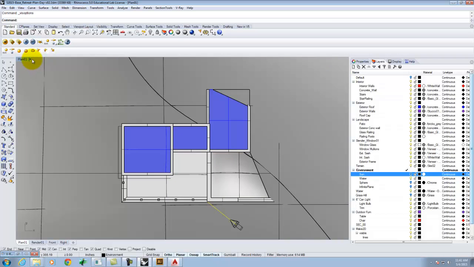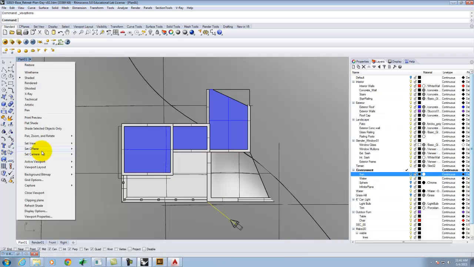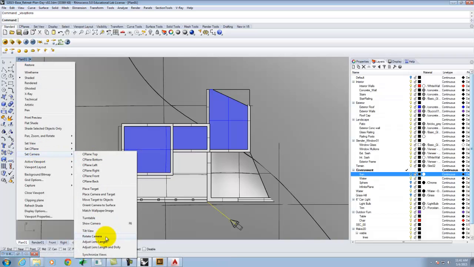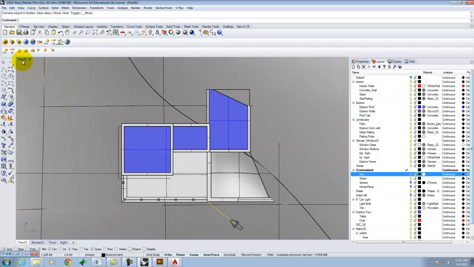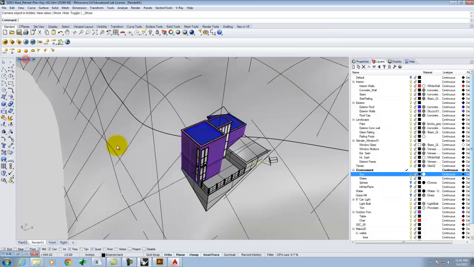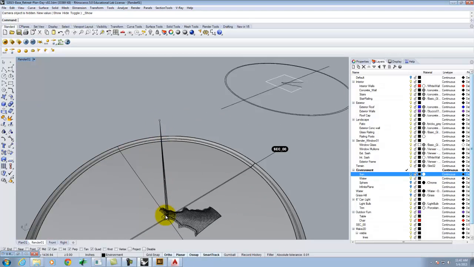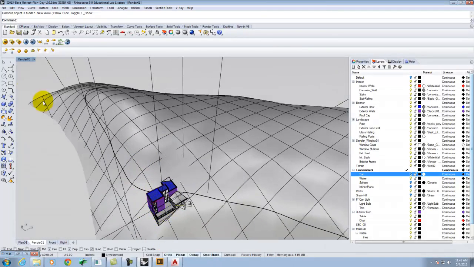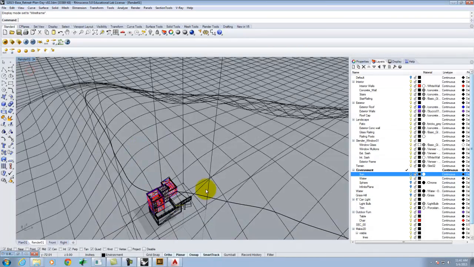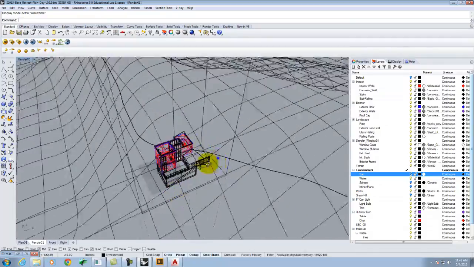But if I am in Plan 1 view and I go to Set Camera and then Show Camera, there, and I go and look at it in this render view, we see that I have a camera. And the reason it's so far away is because it's a parallel projection, right? But as I get close to my object, let's switch to wireframe for just a second, we have kind of a rectangle.